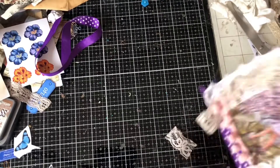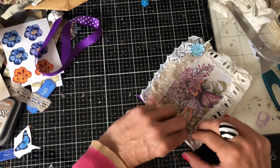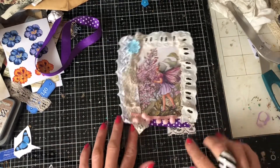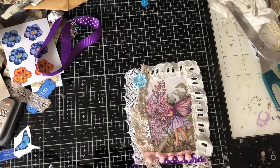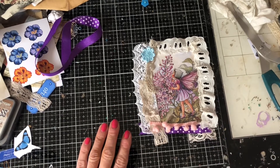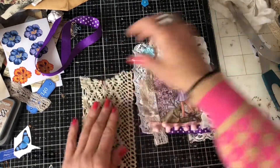Just pop some glue on there — okay, like that. I suspect I've glued it more to the craft mat than to my piece, but oh well! Oh, how gorgeous is this looking? It's just coming together so prettily. Don't be afraid to just layer up a whole bunch of different bits and pieces — we're being really random here, I'm not normally this eclectic or brave in my choices, but it's actually working really well.